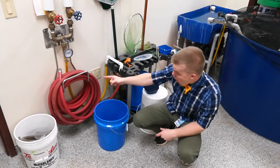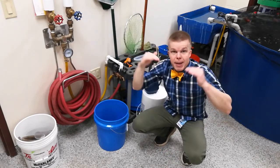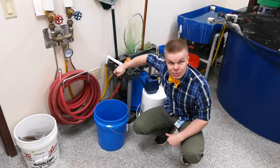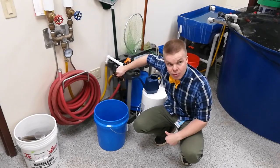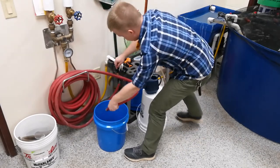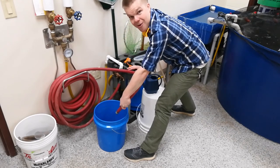To work the hose that we've got here, you're not going to turn it on and off at the main valve. Leave that set already so that a float valve can automatically top off the water. To get water, we're going to use the little trigger — second from the right — and open that up to get water from there. I've got my hose, second from the right, and there we go. And that's all.